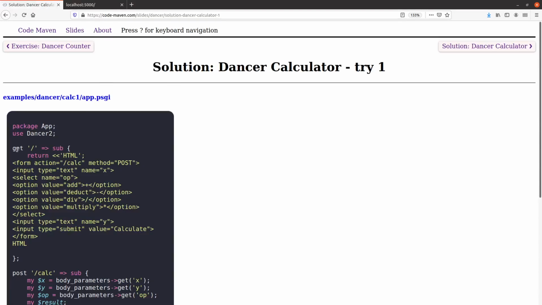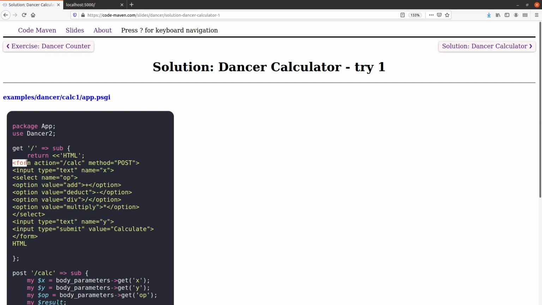So for the operator, let's see. First of all, we have the route for the root path, and this is the HTML, which is getting a bit big now. It's going to move out to a template later on when we learn about it, but for now it's okay. What's in the HTML?